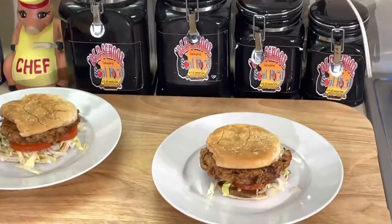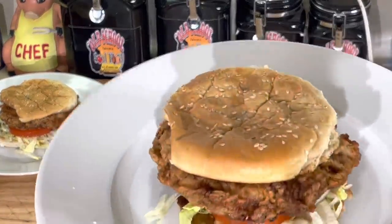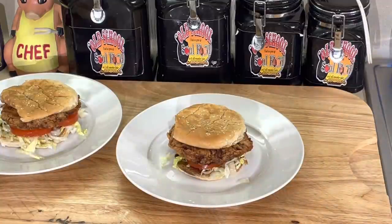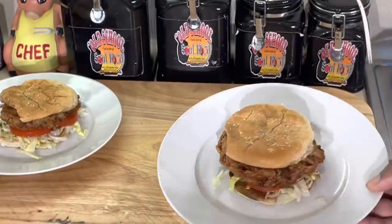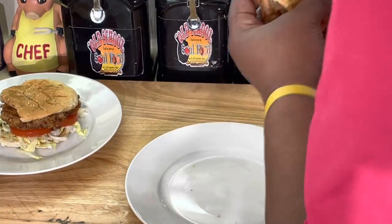So anyway, y'all, let me show y'all a close up how this is. And the reason I didn't, you know, I would dice my tomatoes again. This is a softer cluster type tomato. So there's no need to even slice, dice this one up. It's so nice and ripe. So anyway, y'all, we're gonna go in here, y'all. Should I get this one? See what a good bite gonna be.